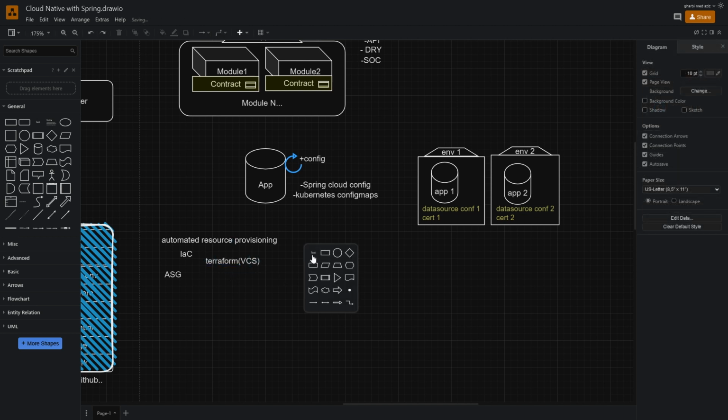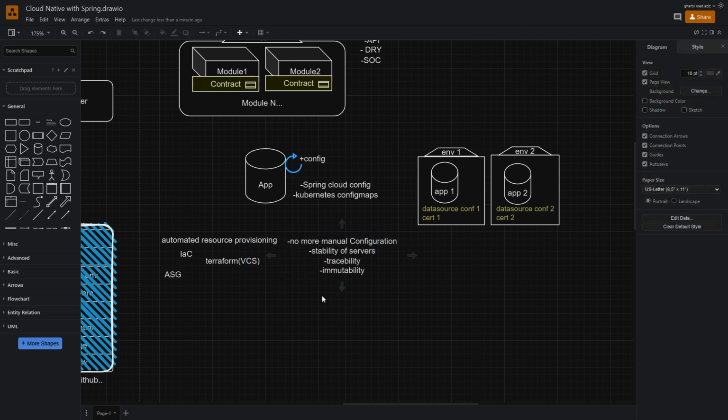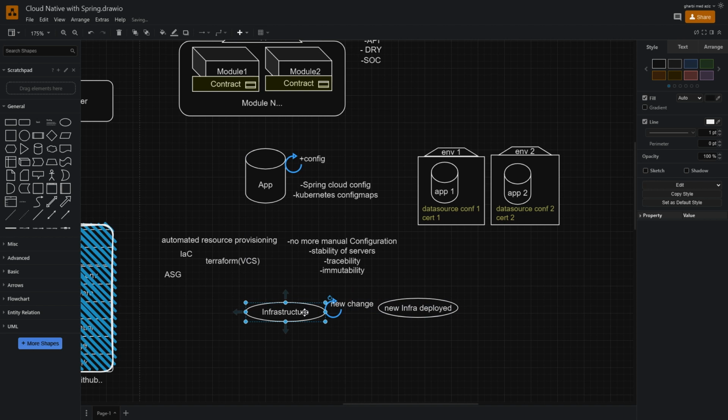This way we avoid manual configuration, so no more manual configuration. We also avoid instability of servers, and every change in the infrastructure is tracked, so traceability by source control. So risks are reduced. There's actually a common term used when something is this independent of change. It's called immutability. So basically our servers in the cloud would be immutable, so they are not changed after they are deployed. If any change is necessary, it's only done through configuration code. In every change, old servers will be taken down and new servers will be deployed with the new changes in the configuration.